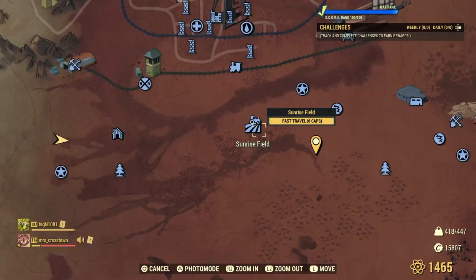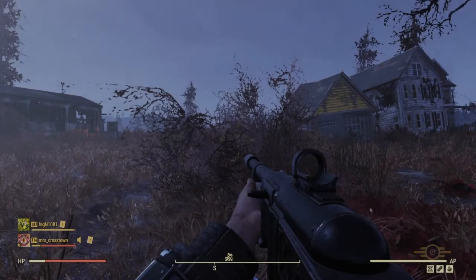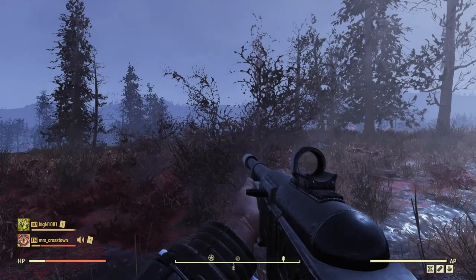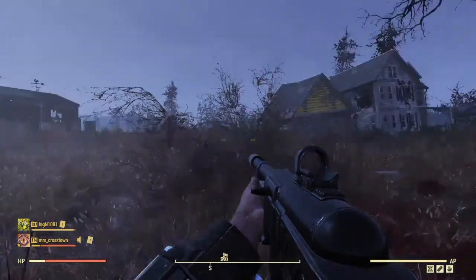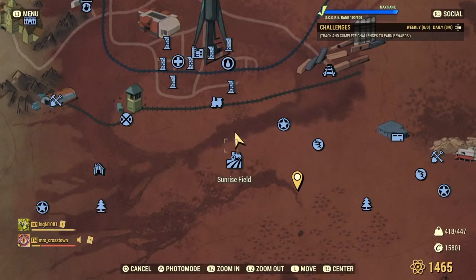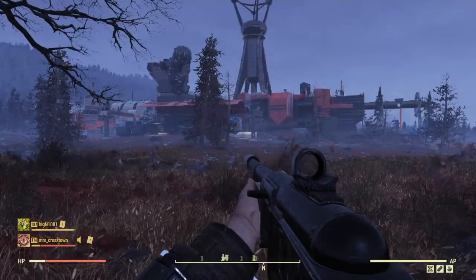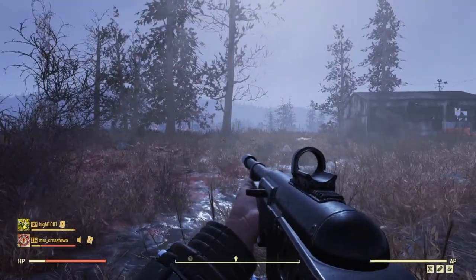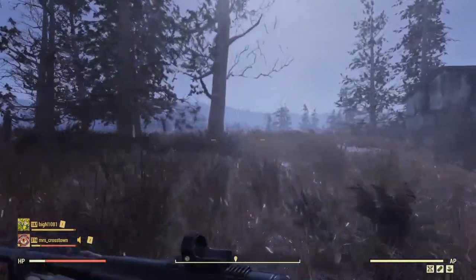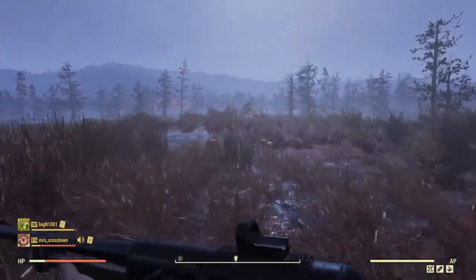We're gonna go to Sunrise Field and head that way. Looks far from... Okay. Get to Sunrise. I lost which way I'm going here. Alright, so I'm going to run southeast. This one. Sometimes there's a lot of markers on the map. I can't remember which direction I'm supposed to be running.